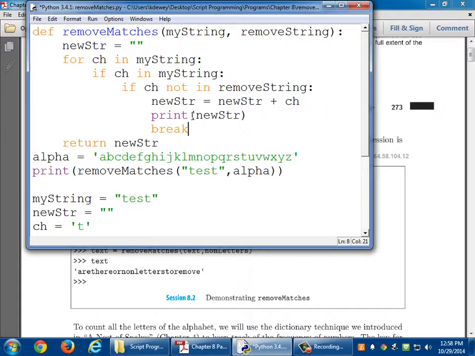Let's make sure. I'm going to do this. A lot of times I'll do this to see what's happening. Everybody know why I just did that? So we know it's going to print the two dashes. I want to know, is there anything between the dashes? That way if there's a space, I'll be able to see. Okay, so when I run this, if T is not in the alphabet, it should print this out. Okay, let's run it and see what we get.